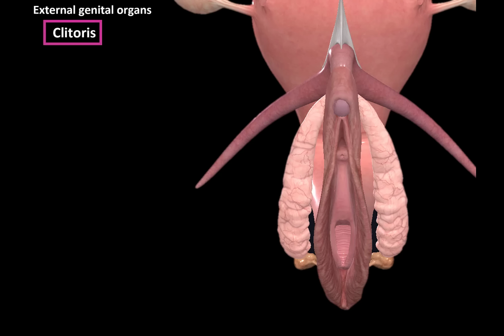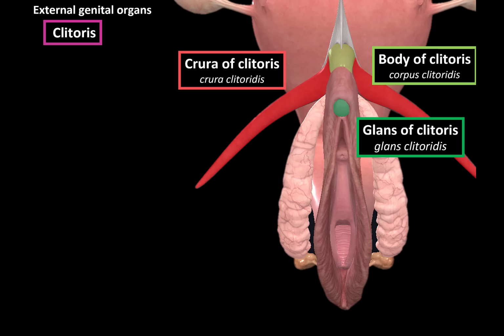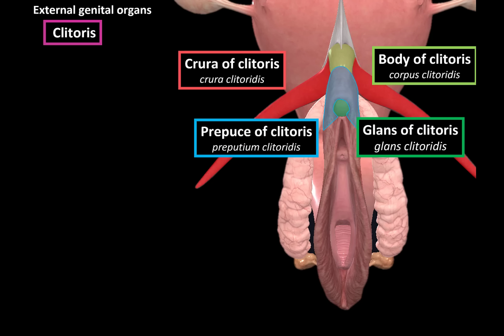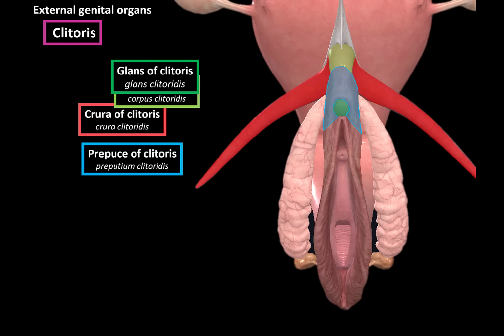Next, we have the clitoris, this one. The clitoris is one of the most sensitive erogenous zones due to its high concentration of nerve endings. We say it's the female version of the penis since it's made up of corpus cavernosum, the same as the penis. That's the erectile tissue. It consists of glans clitoris, which is the terminal external part, the body of the clitoris, which splits into two crura of the clitoris. Around the glans clitoris, we have the prepuce of clitoris, or the clitoral hood. This is a fold of skin that surrounds and protects the glans clitoris. So that was the clitoris.